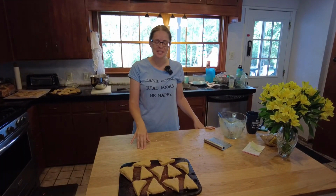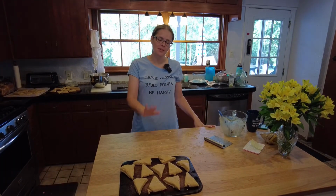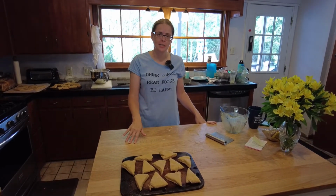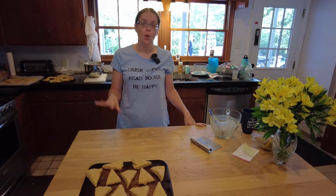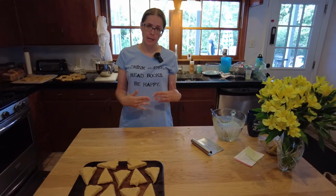All right, so my scones are mixed up. They're on the pan waiting to go in the oven. Oven is preheating right now, and those will bake for about 15 or 20 minutes. While that's happening, we need to clean up our mess.